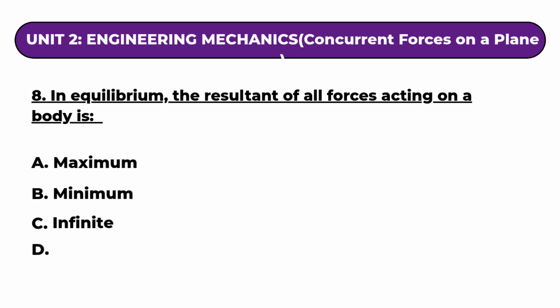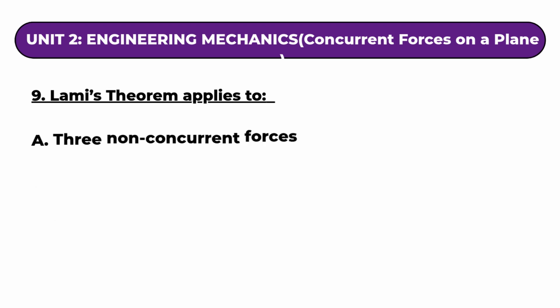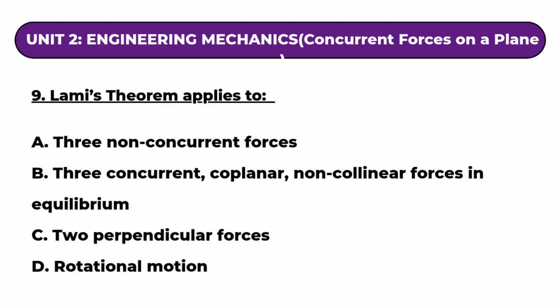In equilibrium, the resultant of all forces acting on a body is: A. Maximum, B. Minimum, C. Infinite, D. 0. Correct answer? D. 0. Lami's theorem applies to: A. 3 non-concurrent forces, B. 3 concurrent coplanar non-collinear forces in equilibrium, C. 2 perpendicular forces, D. Rotational motion. Correct answer? B. 3 concurrent coplanar non-collinear forces in equilibrium.